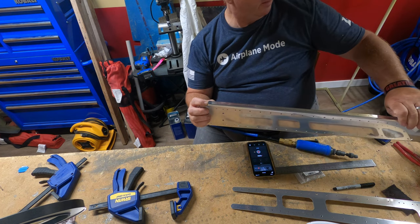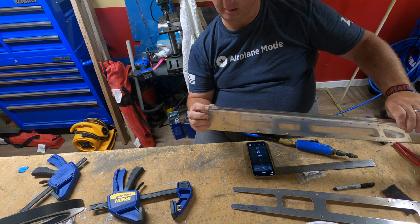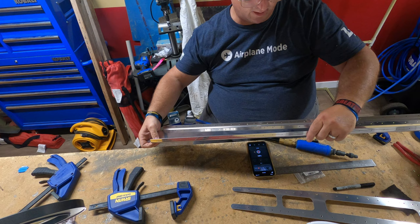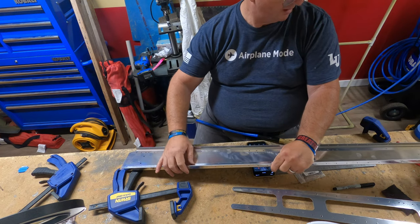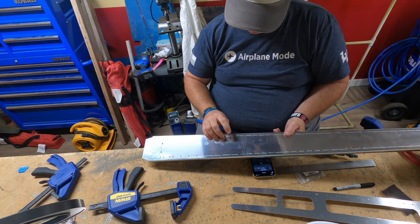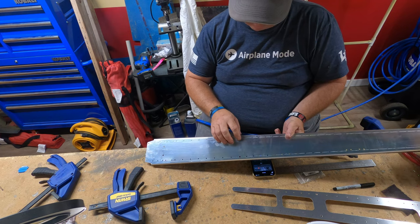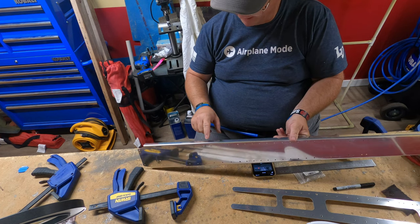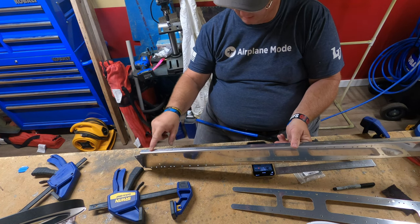And then cleco as you go along, using the number 30 clecos, and you will use a number 30 drill bit here. Don't worry about this one here, it says, but you'll use a number 30 here and a number 40 here.